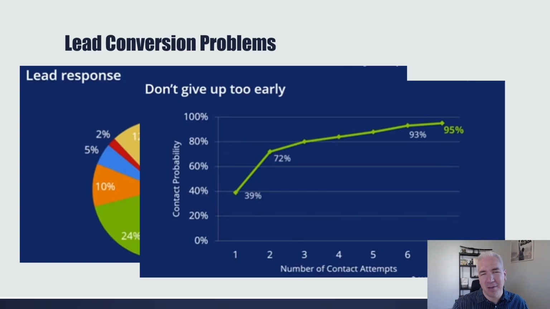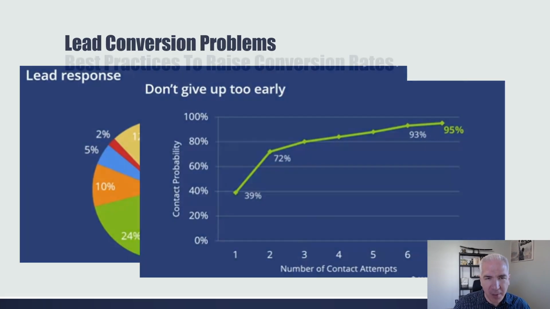They do it once. If they don't get a response, they move on. They call it a quote unquote bad lead. And if that's your expectation, you're going to fail miserably, and this screenshot shows why. If you attempt even a second time, your response rate almost doubles. And from there, it's just depending on how many times you attempt to contact. So from our perspective and the things that I've seen over all these leads, one of the major areas where people fail is they just don't have enough contacts as part of their system.